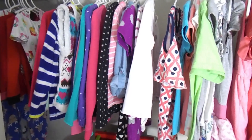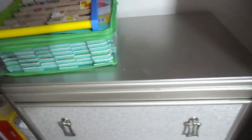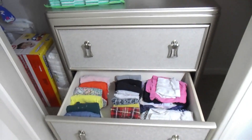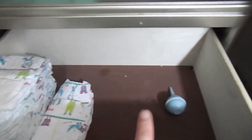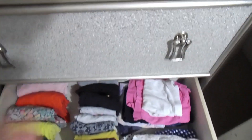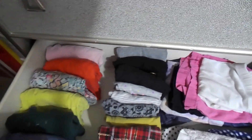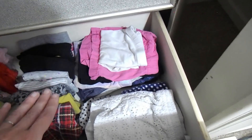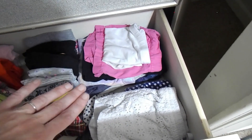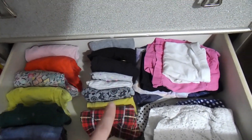For the most part, for me and my kids, everything gets hung up in their closet. The only exception to that is our pants. For my two-year-old, we have a little nightstand in her closet that acts as a dresser. The top drawer has diapers and wipes, and the bottom drawer holds all of her pants and shorts. On one side I have all of her pants lined up and stacked so I can see exactly what she has — it's easy to pick out outfits in the morning. Her shorts are just stacked over here since it's not really short weather anymore, but when it becomes summertime I will fold them similarly so I can see exactly what we have.